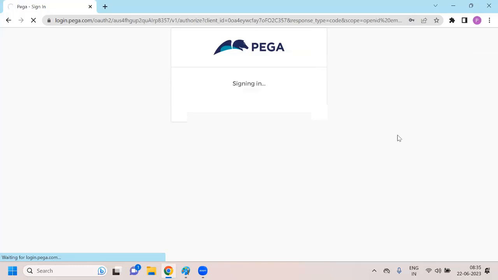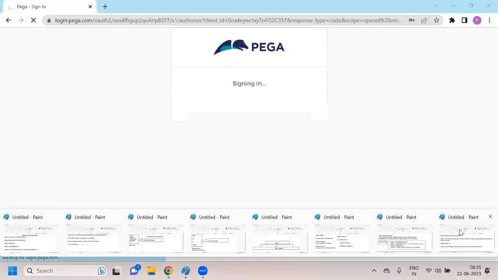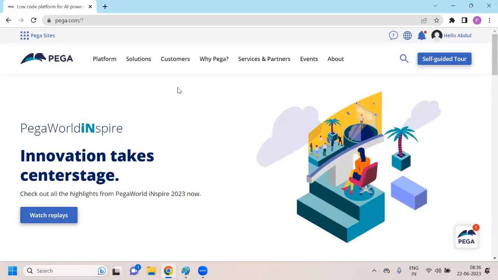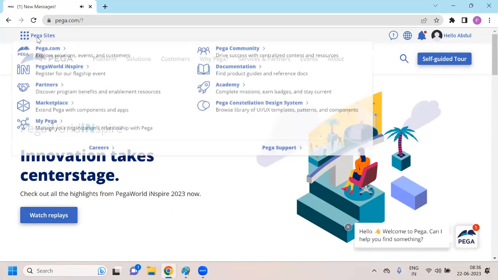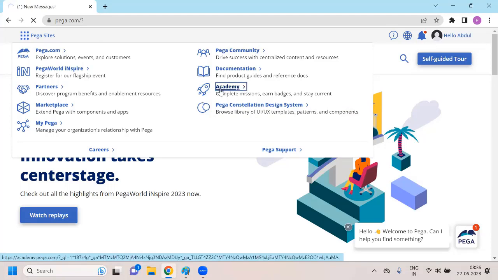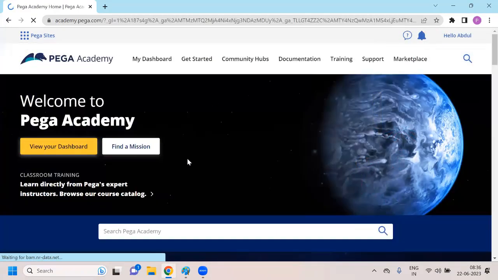Okay. So what right now we are trying to understand is how practically we can do this thing, how practically we can satisfy this definition. Okay. So now, yeah, as Sagar said, right? So we have something called Pega Academy. So you can see something called Pega Academy. You can click on Academy. You can go and find the courses which are there in the Academy. Okay.